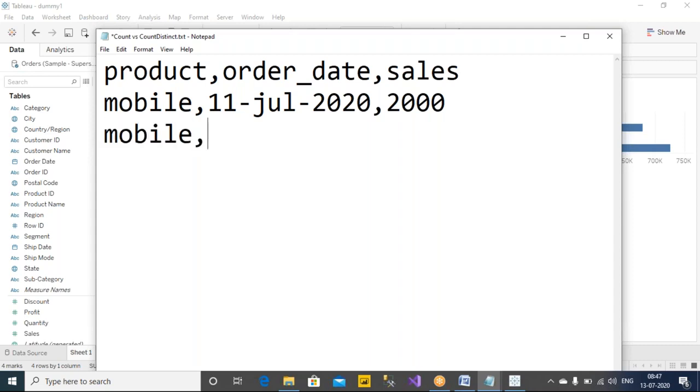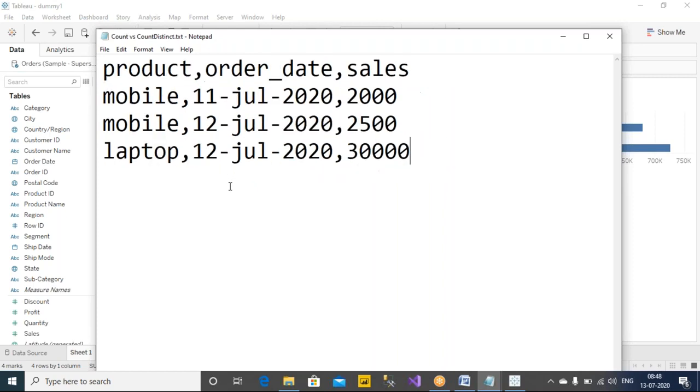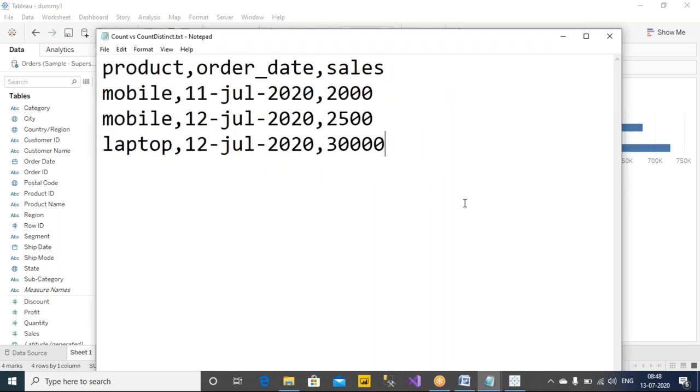And mobile, I sold on 11th July 2020, and let's say I got 2500. And then let's say I sold laptops on 12th July 2020, and for the laptops I got a big amount, let's say 30,000. So I'm taking only 3 records here to answer 2 questions.